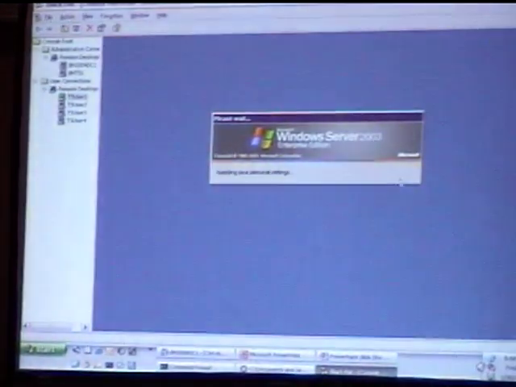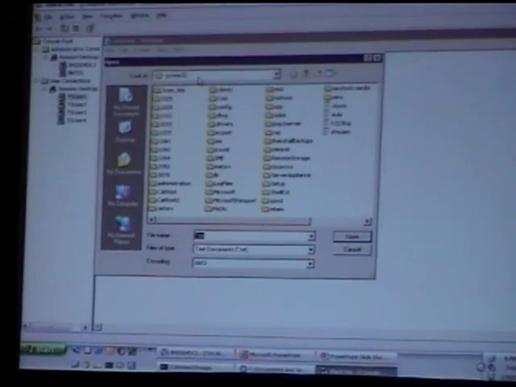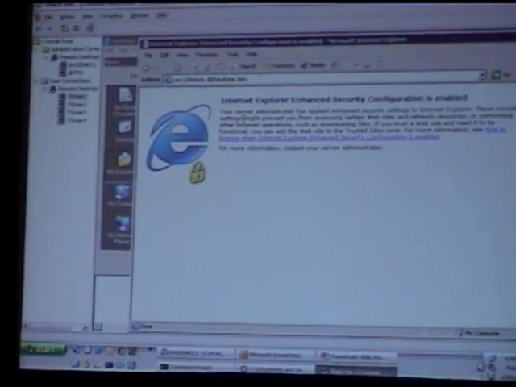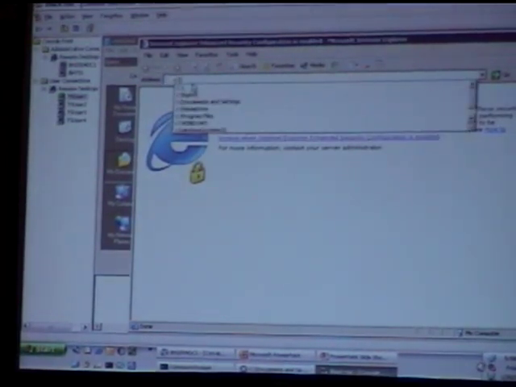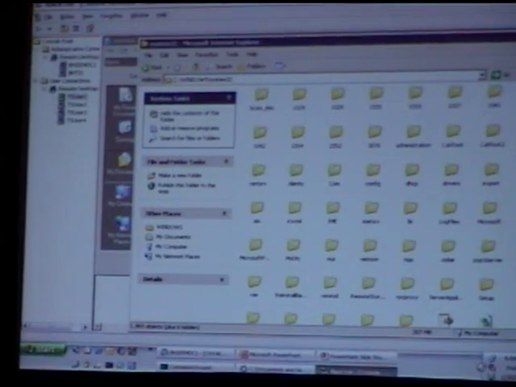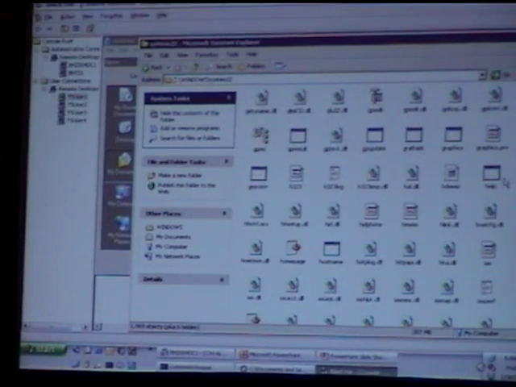So now, Jim Bob Billy Joe, TS user 1, fires up his little IE file, supposing he hadn't gone to System32 when he opened this up, which is the result of my own goofing around with it. He uses his batch file to fire up Internet Explorer, which he uses to browse to System32, and even though he, in theory, isn't going to be able to run anything that I've not allowed for him, because we've made the exception for System32, for the Windows directory, everything in here he can now execute. Command prompt, regedit, whatever it may be. Ditto for TS user 2, TS user 3, TS user 4.